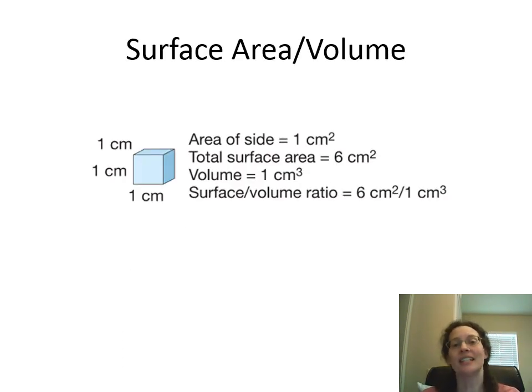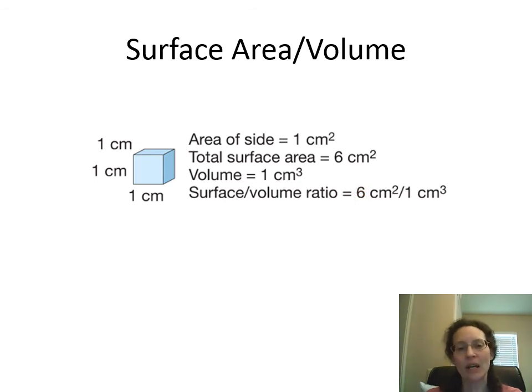And this brings us to the idea of the surface area to volume ratio. The idea of how much surface area you have exposed can dictate your interactions with the environment. So if we start with a cube, we'll just pretend this is a little cube mouse here, and it's 1 centimeter on each surface, each direction, right? So the area of one side is going to be 1 square centimeter. The total surface area, we've got 6 sides, that's 6 square centimeters. Our volume is 1 cubic centimeter, so our surface to volume ratio is going to be 6:1.